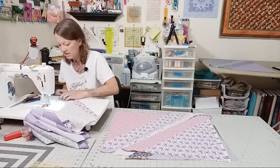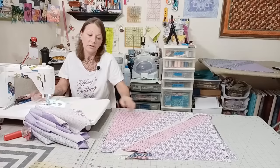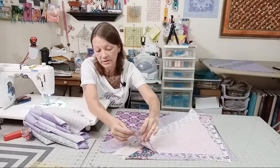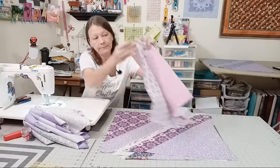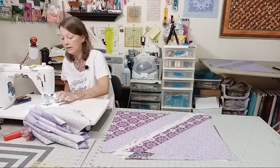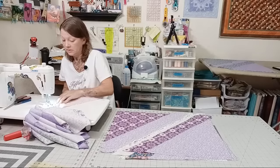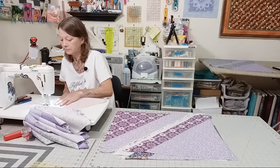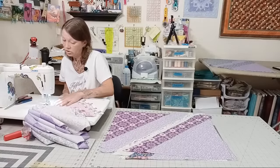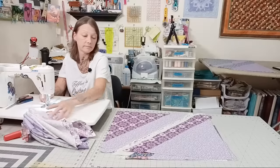You could pin these long seams if you want to. After a while, you guys should know me. I don't like to pin, so I just kind of skip that step always. Everything still comes out pretty darn flat and straight, and mostly straight, I should say, because even with the seam guide, I still can't sew a straight line. But I do have a consistent quarter inch. That's a plus.